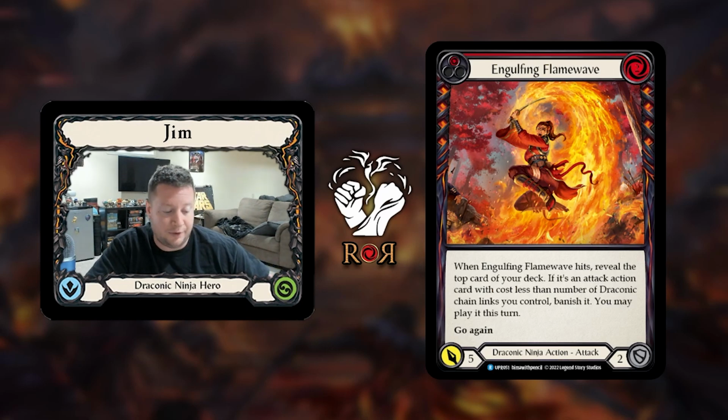But I think if you're in an aggressive matchup, I like this card because I think it offers a ton of value. Even though it costs 2, so it might take the place of Swinging Emberblade. However, the payoff could be huge because it's a 2 for 5 go again. And when Engulfing Flame Wave hits, reveal the top card of your deck. If it's an attack action card with cost less than the number of Draconic Chainlinks you control, banish it. You may play it this turn.